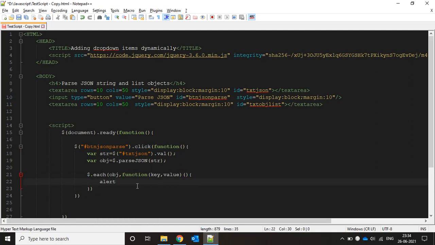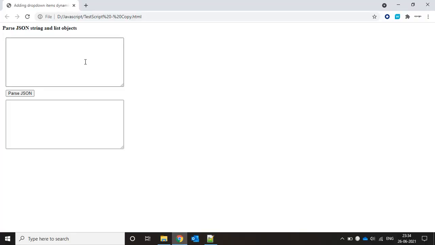Let's just try to alert the key and the value just to see if it is working fine, and go back to our page, refresh the page of course, and put a JSON string over here. Let's say name, once again we go with, let's say, John Smith, and let's put one more property, age, and keep it 30.